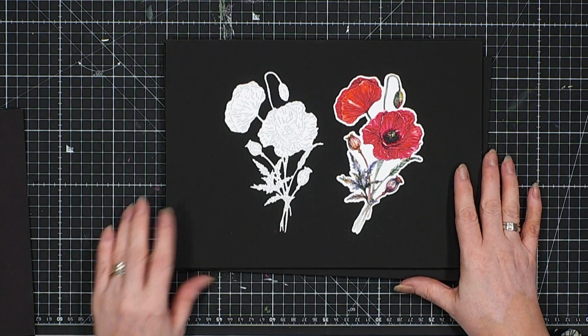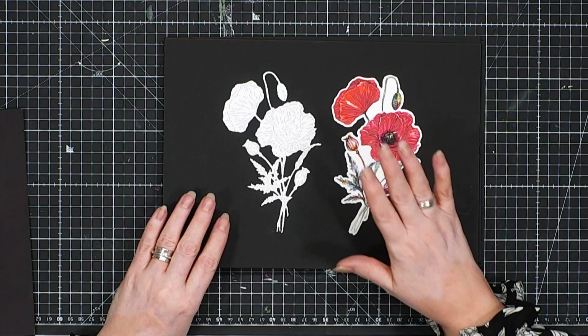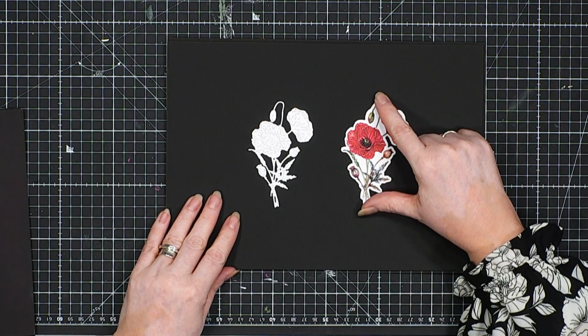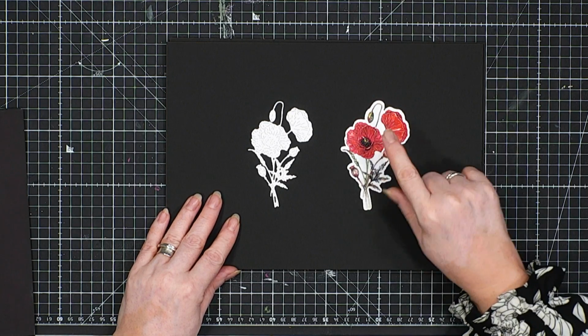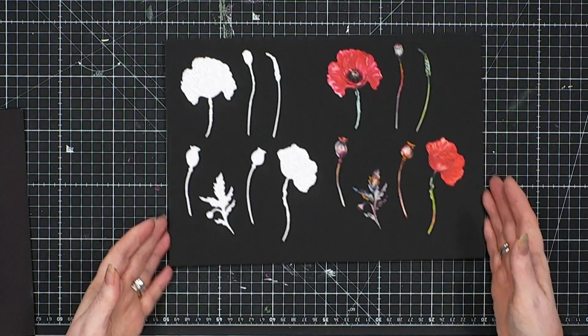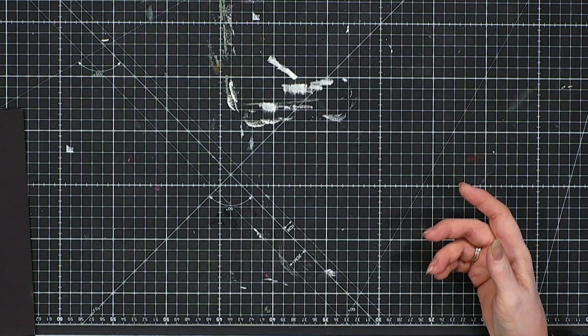Now the collection we're going to be using is this, and I've just fallen in love with this straight away. So we have our beautiful poppy. This matte layer is our Split Unity, as always with what you get with our Flower of the Month. So that's the largest one. Then we have our little one, which is a little bit smaller. And again, you're getting your matte layer, not Split Unity, this one. This is a solid one, and this is what I'm going to use for one of my demos. Then we have our lovely Builder Bouquet. So they're the three dies that we're going to be working with.